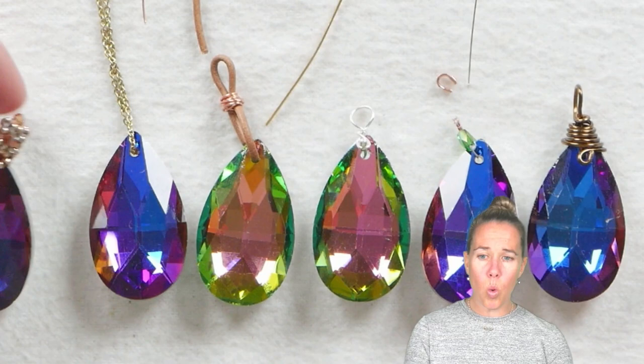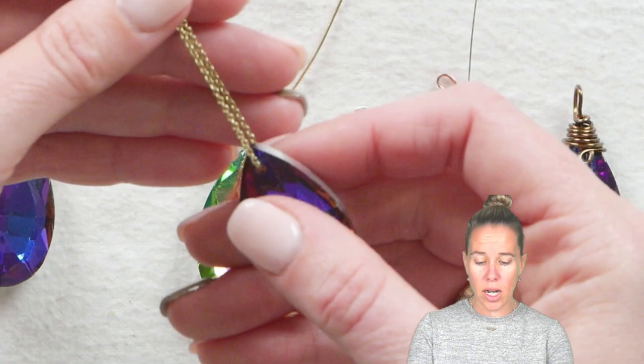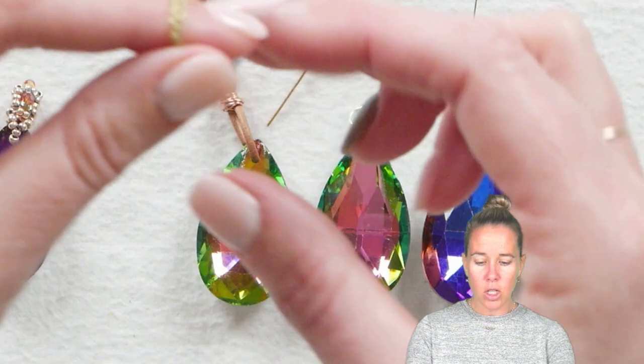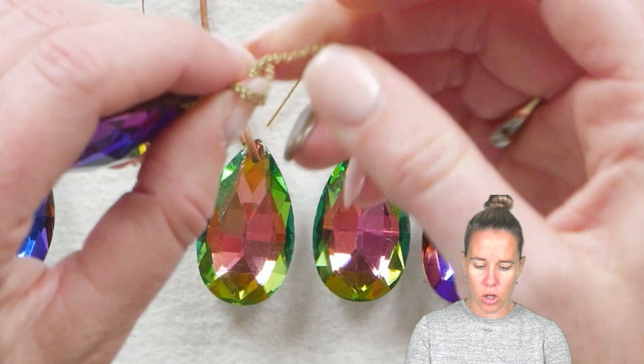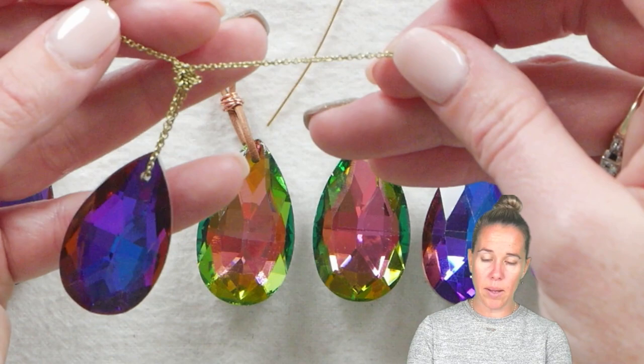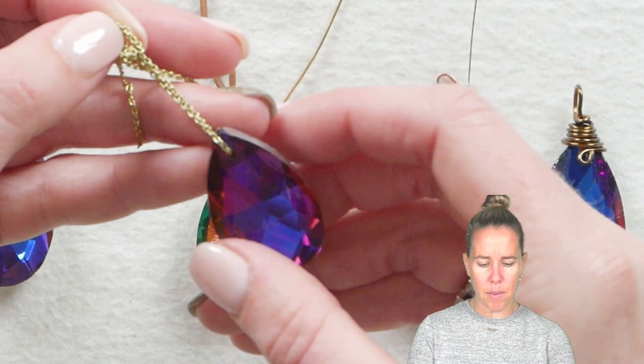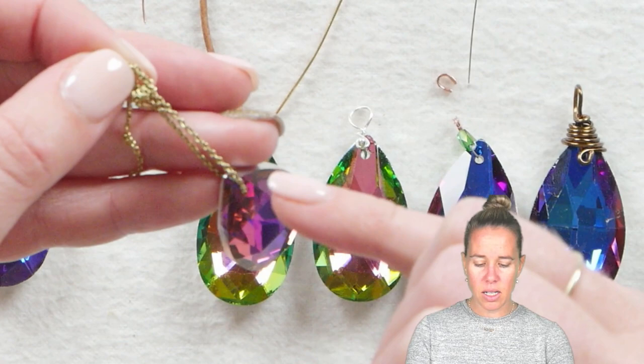Number one — don't forget, especially as Potomac is expanding the chain options, that a thin chain can often go through the loop. You can put chain right through it, tie the chain for a modern look, and the chain can come out from either side, whether or not you want to connect beads. You can put the knot higher up or further down in the project. You can also put some beads onto that chain if they have larger holes. Chain is one option to create a different look, going through to create that bail for the pendant to hang through.